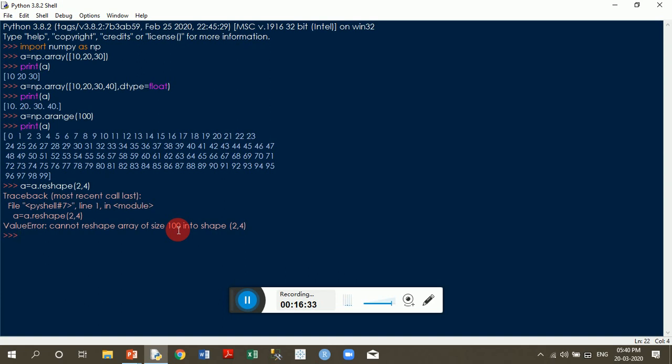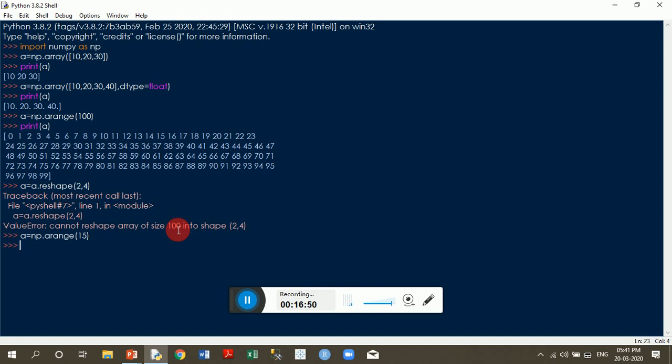So, I'm taking another example. I'm creating another array by the name a, passing np.arange and then passing 15 to it.